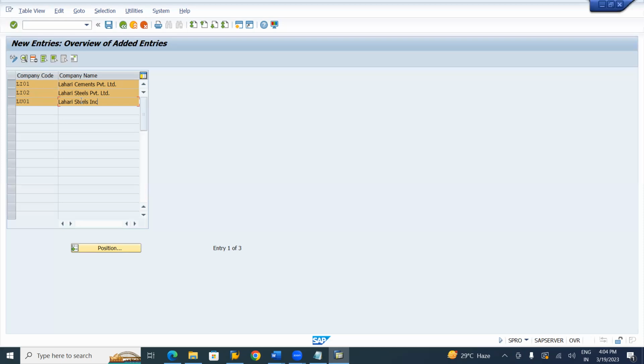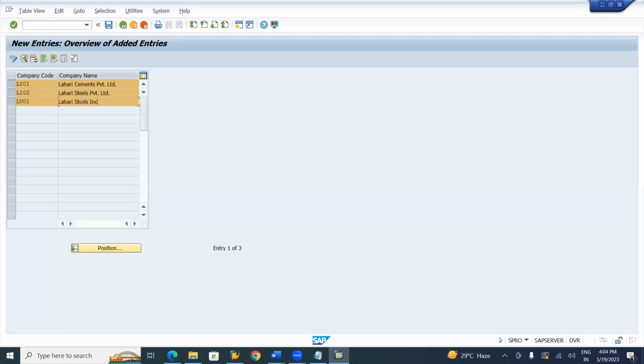For example, you are posting one entry, but you can view it in 9 different entries. Clear? That I'll show you in future. Before the GL model, we will do the configuration. I'll explain clearly how it is different from the classic GL version. Any other questions?